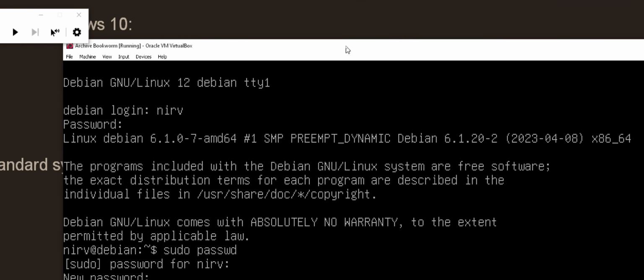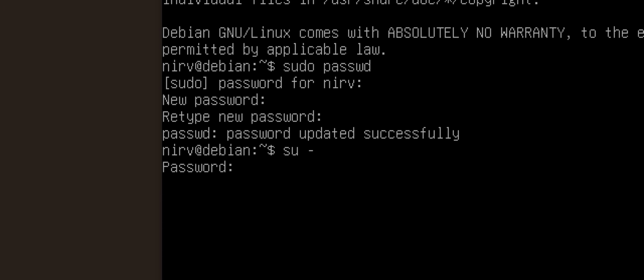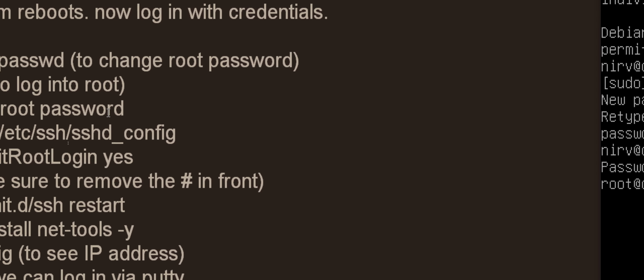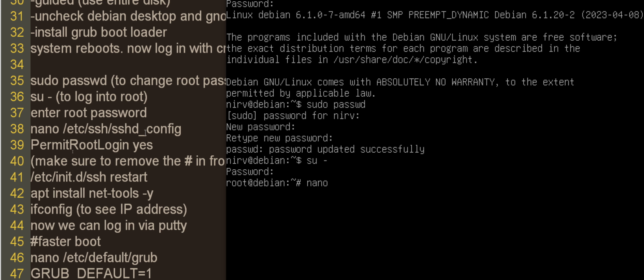Maybe I should be zooming in right now, huh? Okay, now type the root password, and now this means root. That's what that means. So I'm going to follow along here, and I'm going to type exactly this in, starting with nano /etc/ssh/sshd_config, enter.